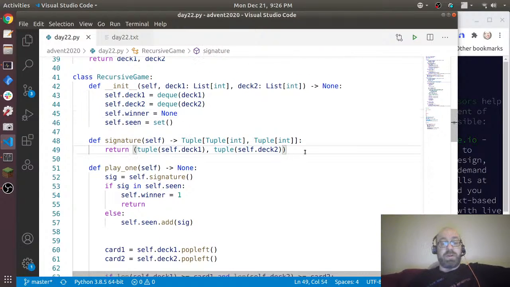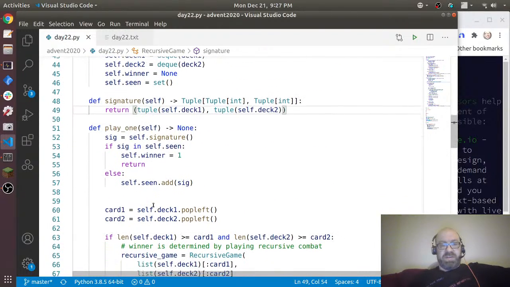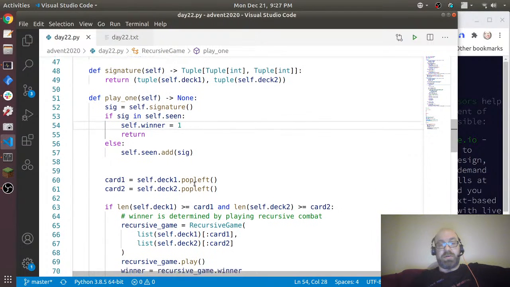And I write this signature helper function where if I want to put something into a set, it has to be basically hashable, immutable, whatever. And so it's a tuple of tuples, which is hashable and immutable, and it gives me a nice representation of each hand so I can see it twice. And now here, the play and winning score are the same. It's really this logic of, check if the hand is seen, and if it's been seen before, player 1 wins, because that's the rule. Otherwise, add this signature to the things I've seen so that when I see it again, I'll know.